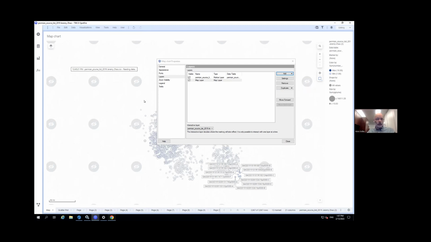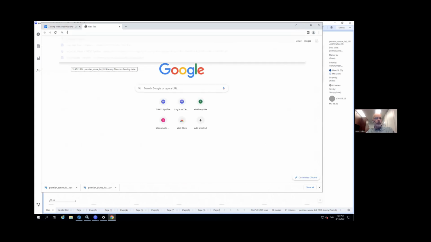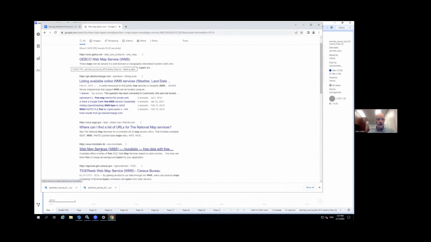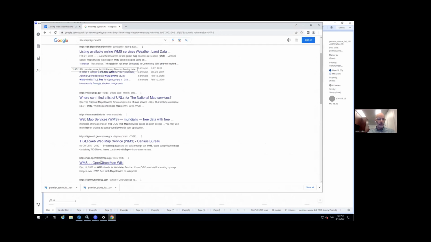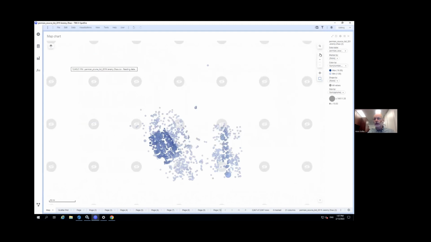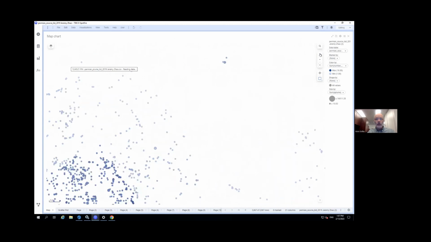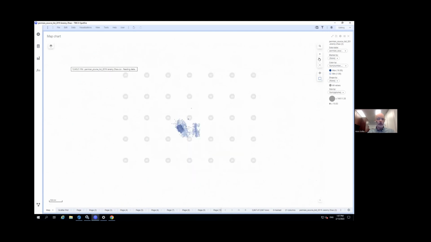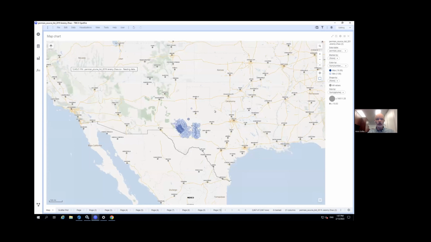And so, for example, if you go out and Google free map layers, WMS or something like that, you'll see there's all sorts of available WMS layers, National Map Service, this type of thing. So if you're trying to add additional layers into your map beyond the default, which should be, let me just find out why. I'm going to zoom out here. Whereabouts is this data? Oh, here we go. Okay, so we were just zoomed in too far.